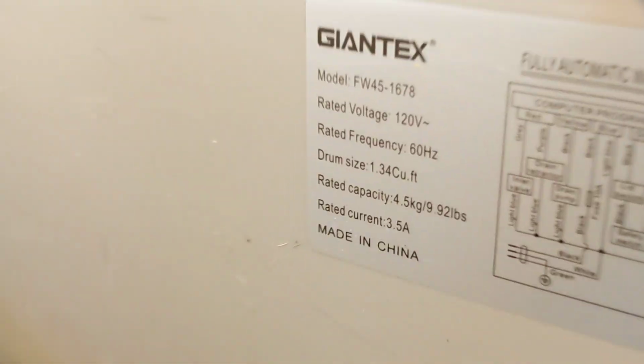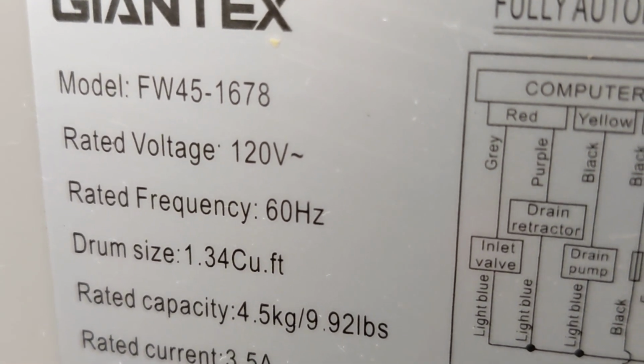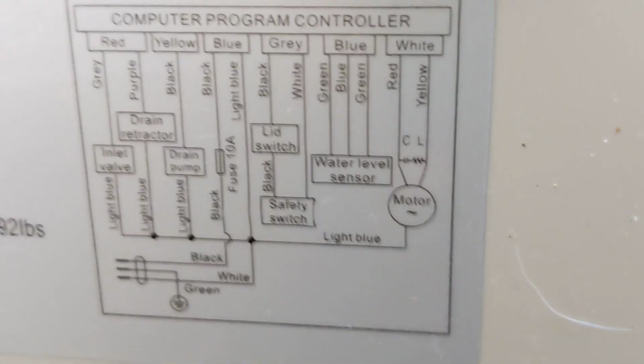Go around the back here. See that this is a model FW45-1678. Even gives you a little nice wiring diagram back there, maybe if you want to wire it for 220 European.